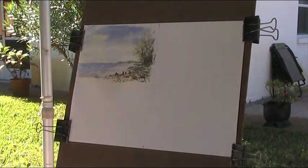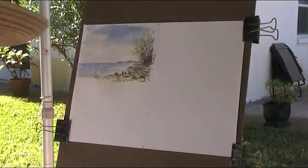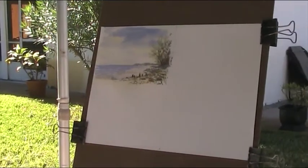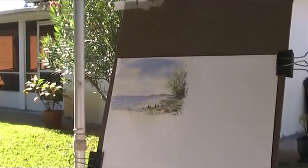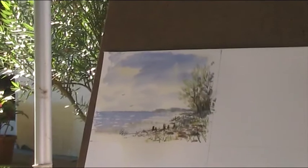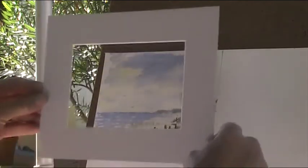All right, let's have a look at that. See what we've done. Oh no! Oh, sorry. Oh, that does come up to there a bit. Let's censor that a bit. Let's zoom in a little bit. I would have to clean that mount.